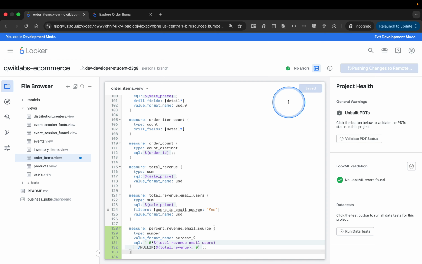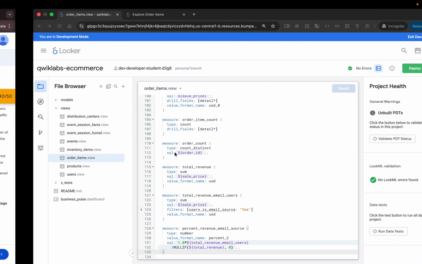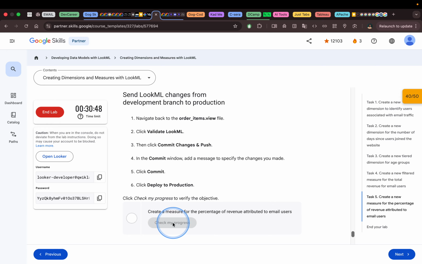Then we commit. Remember, once we commit, the next thing we'll do is deploy to production. Then we check our progress.